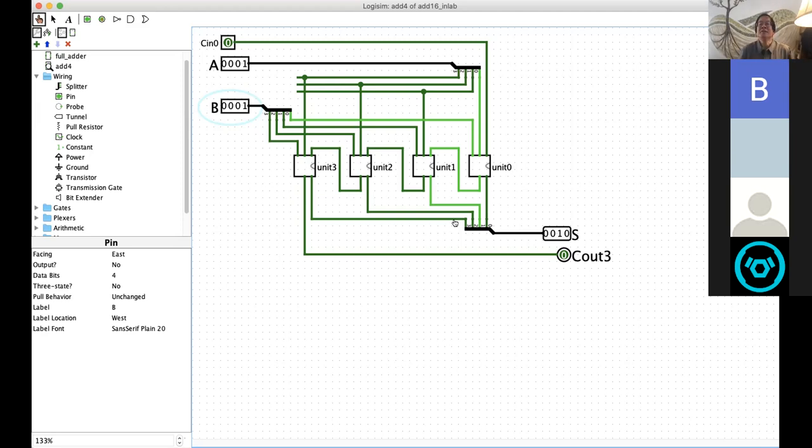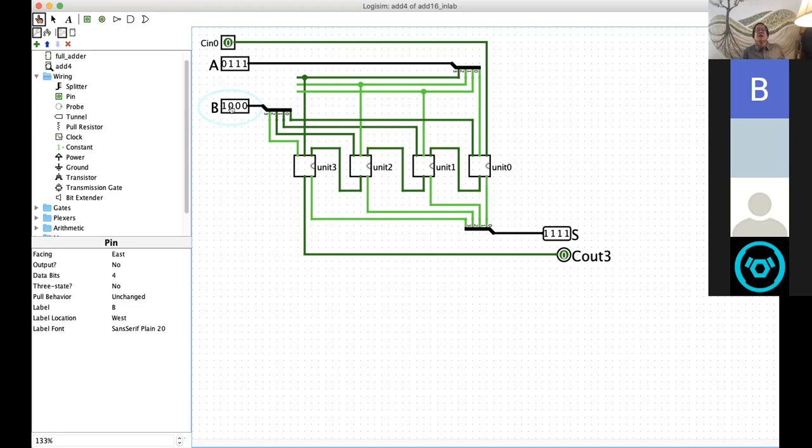We can test that by adding 7 and 8, right? That should give you 15, right? So 7 and 8, and that gives you 15.